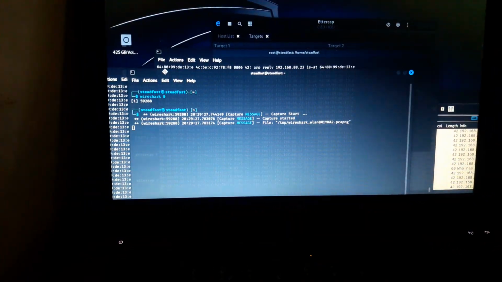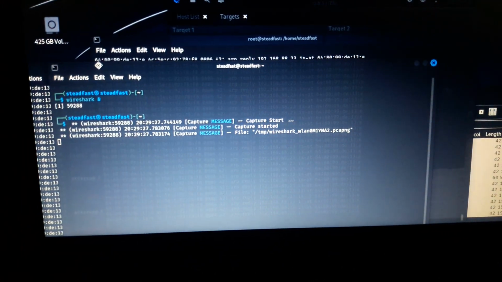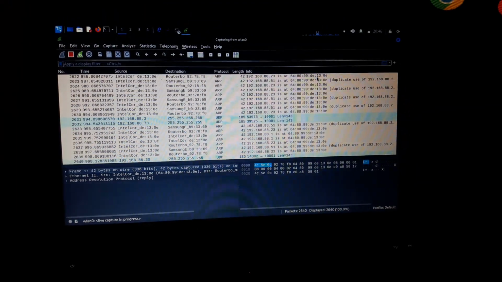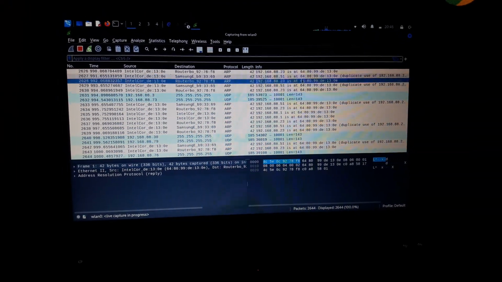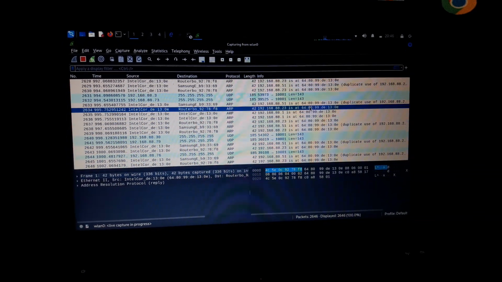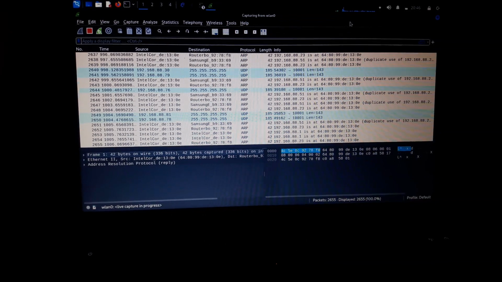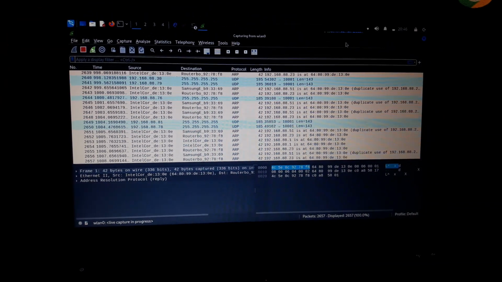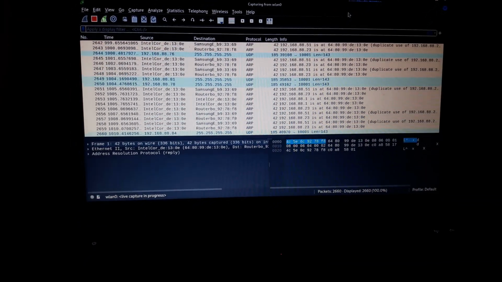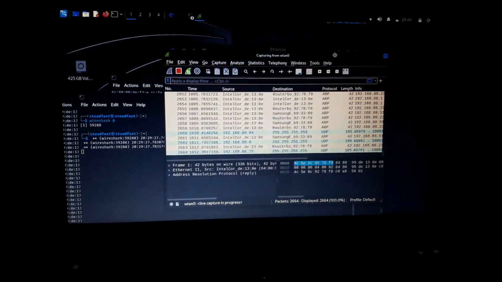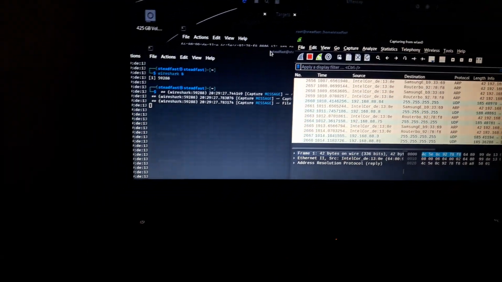Here I'm sending it to Wireshark, as you see here. All the websites that I visit, or anything I do, appear here on the Wireshark. As you see, all the data passes through Wireshark, so I can analyze it.